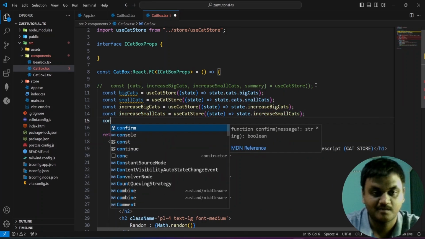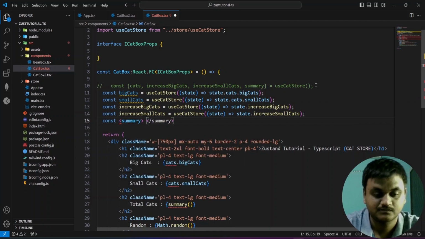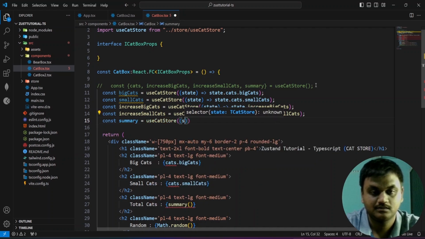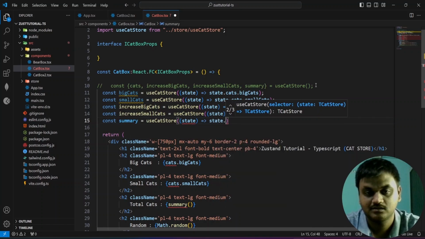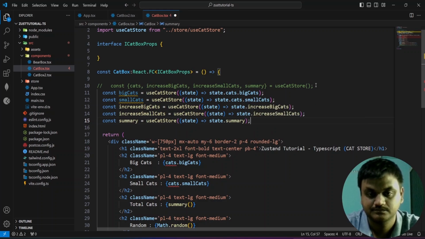Same like the summary function also, summary. Why is it not getting the proper types? useCatStore of state, state.summary.